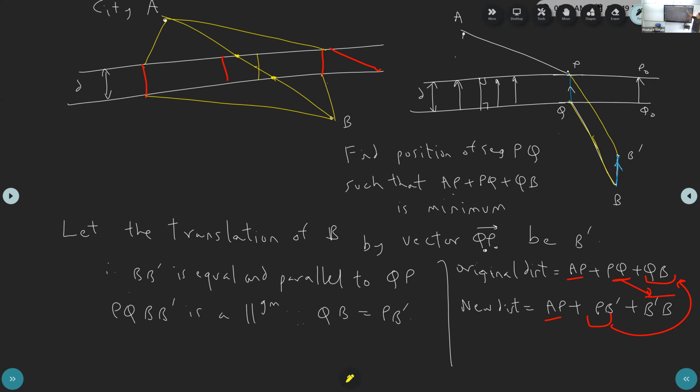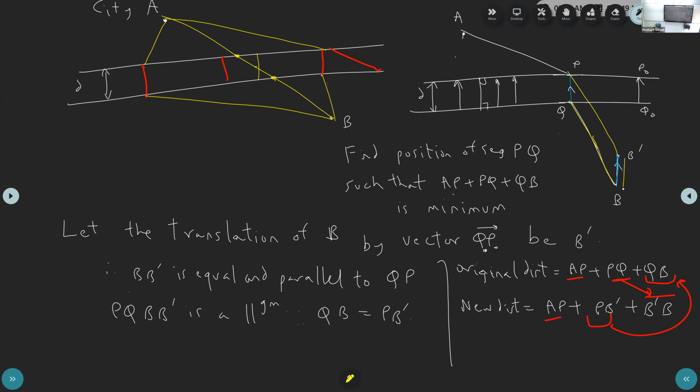Okay, so you see what I was saying about rearranging the paths. Originally, the order was white, blue, yellow. First the white segment, then the blue segment, then the yellow segment. Now the order is white, yellow, blue. But the distance does not change, right? And the important thing is this point B dash is fixed, right? And so, B dash is fixed. Is this quantity also fixed? B dash B, this distance also fixed.